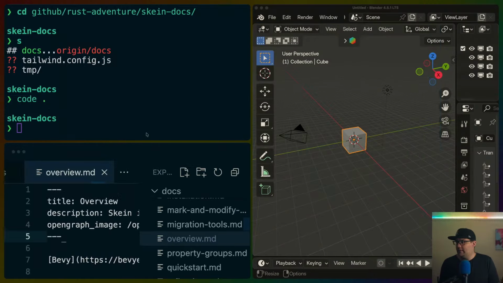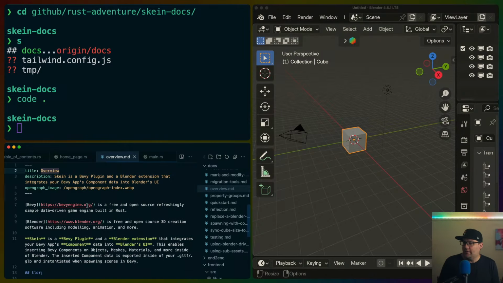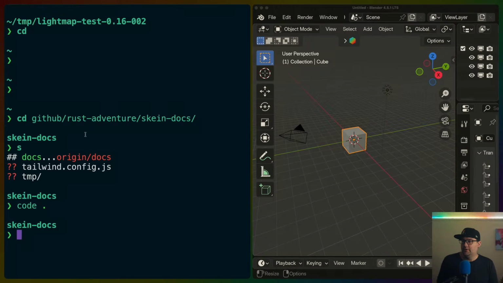I think we can put it in the docs directly if we're going to make some docs on it. I think I have to go back and actually write these docs again though, so I don't know. Maybe we'll just throw it in temp.